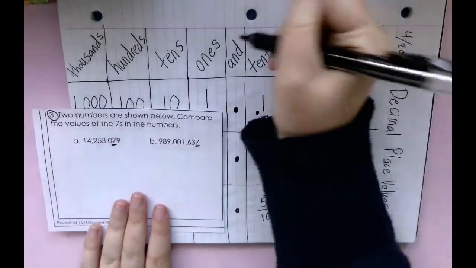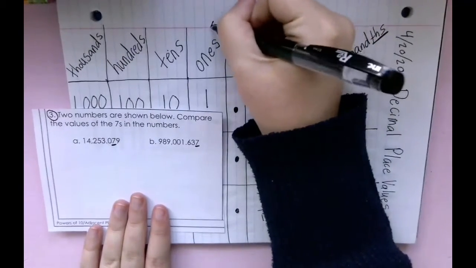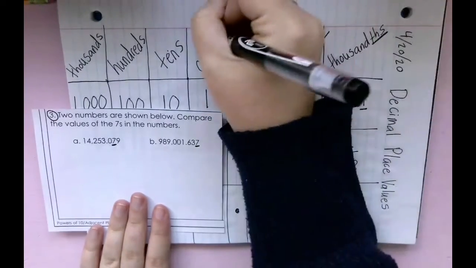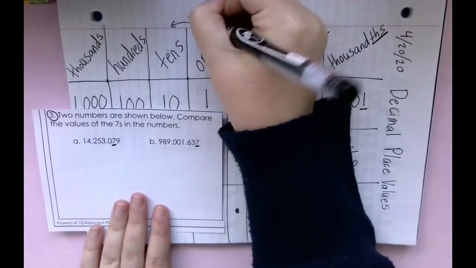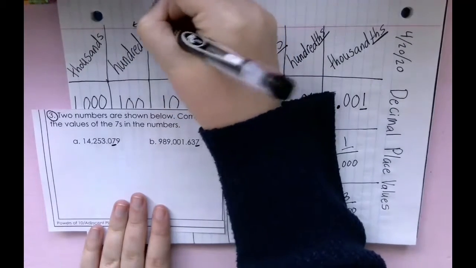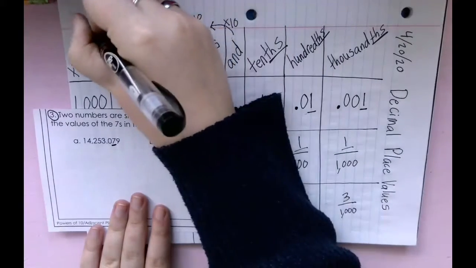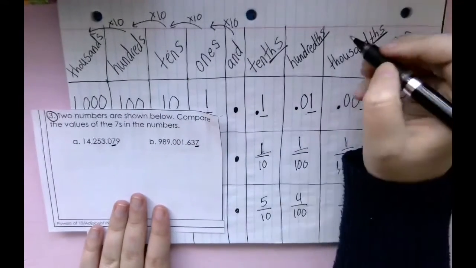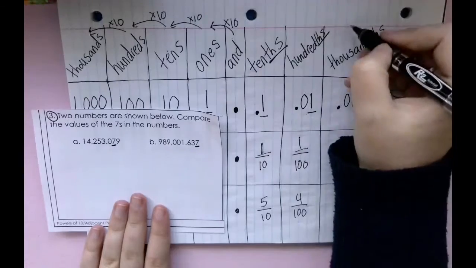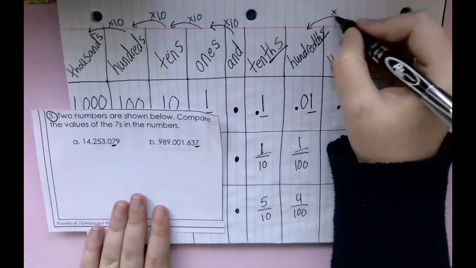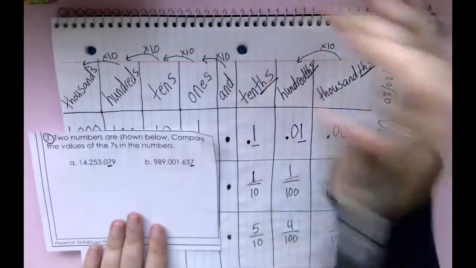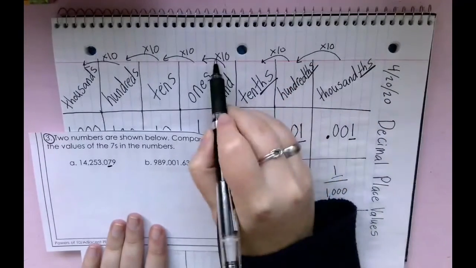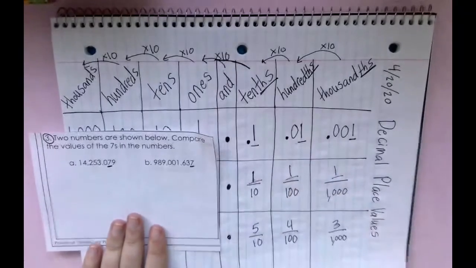We know that when we get bigger on the whole numbers, each place value is times 10 from the previous one, which means when we're going backward, it would be divided by 10. Same thing. The further right it is, the smaller it is. So when we move to the left, it's times 10. And then we move to the left, and it's times 10. Okay, this doesn't have a value, so we'll just do that.